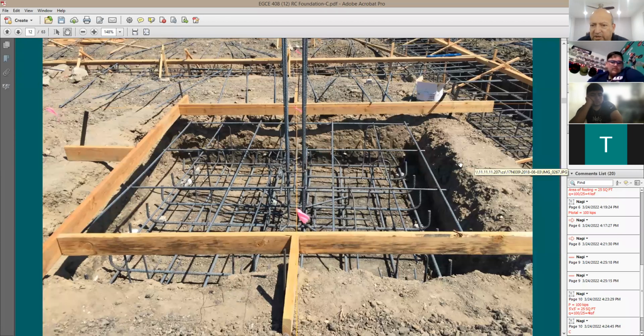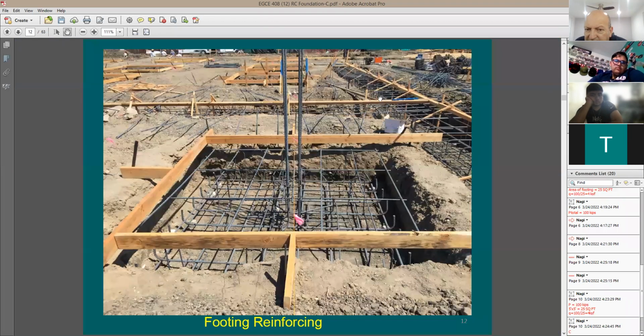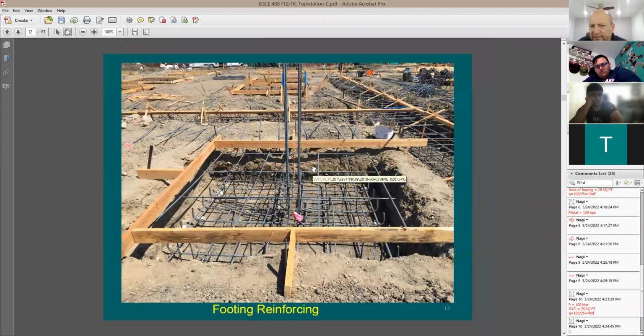This is an actual construction. This is here a wall footing. You see here it's kind of continuous, a very long footing, and the wall is going to be built on top of it. So when I went there, that was an early stage. They started just to put the reinforcing down there, and they looked at some of them, I gave them some comments, and then they continued and they were working on it.